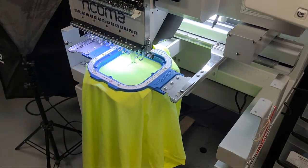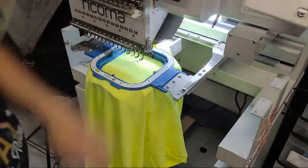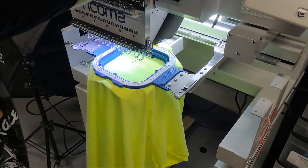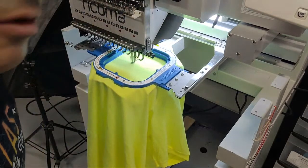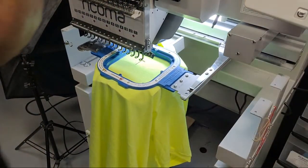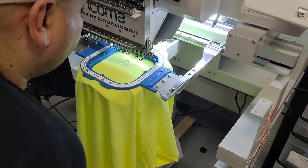So I'm running it at 700 stitches a minute, which is pretty good. Let me turn the light off. Maybe you can see it better with the light off or on. All right, we're running at 700. I'll bump it up to like 7, and I think that already looks better.